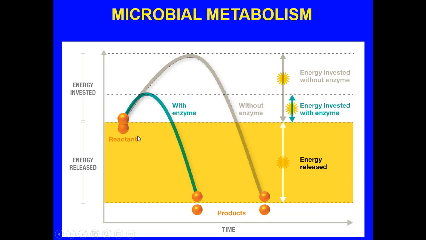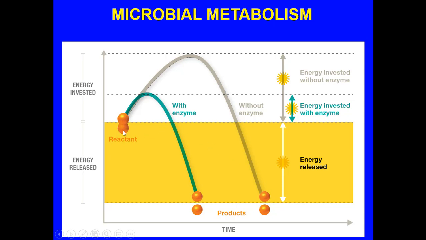Okay? Now, here is the famous chart that everybody sees, and this is basically time and energy, either released or invested. Here we have our reactant. Without the enzyme, from here to here, you're going to need a much greater amount of energy that has to be invested. That's the activation energy, so that you can eventually get your products. Started as a reactant, ends up as products. Without that enzyme, you have a certain amount of energy released as a part of the chemical reaction.